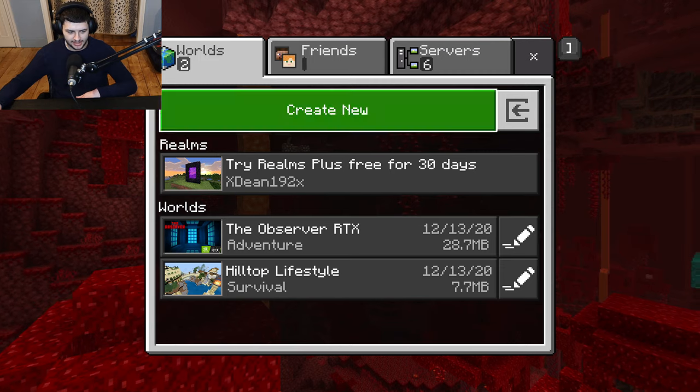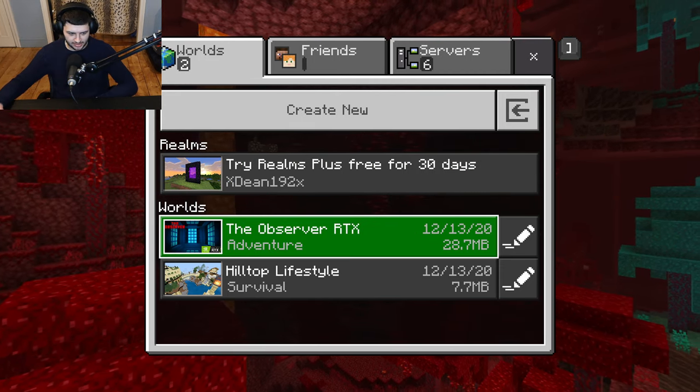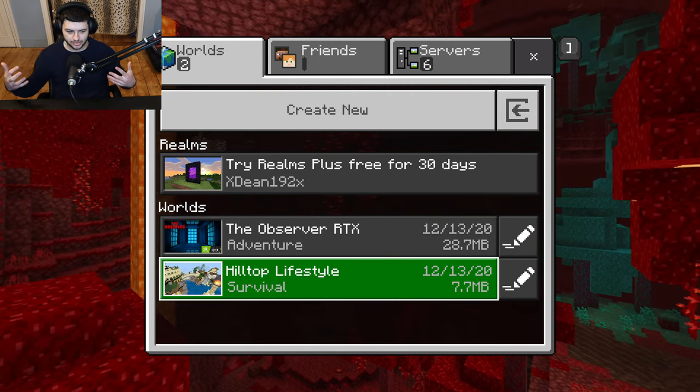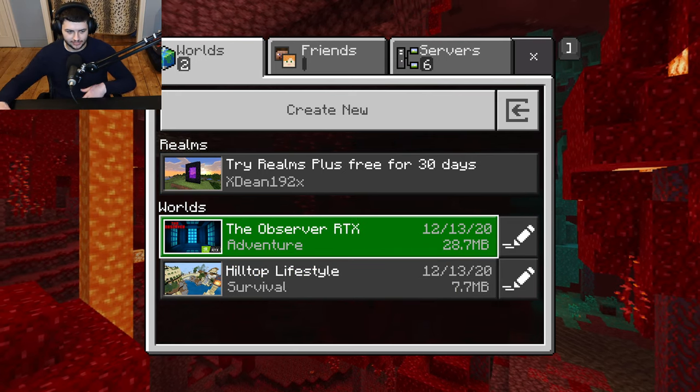So I'm going to click on play, and we should have a list of maps now. As you can see, we have the Observer RTX and Hilltop Lifestyle. These are two different maps. One of them is obviously a huge hilltop mansion and house, and another one is some sci-fi Tron-like space sort of map, which should be pretty cool.